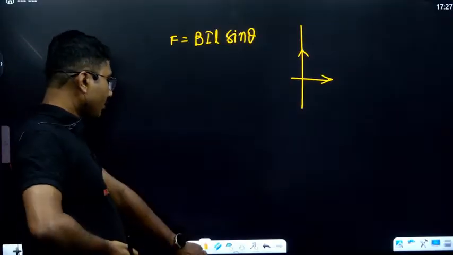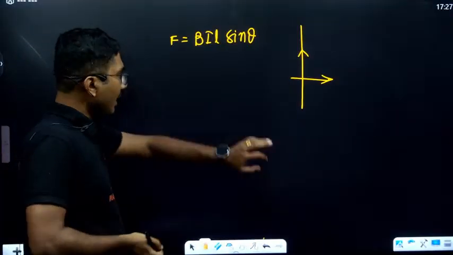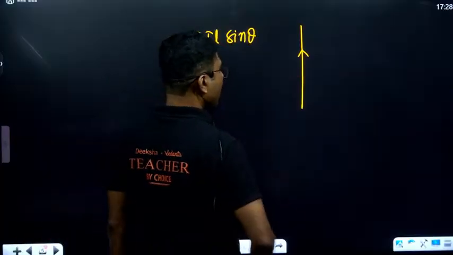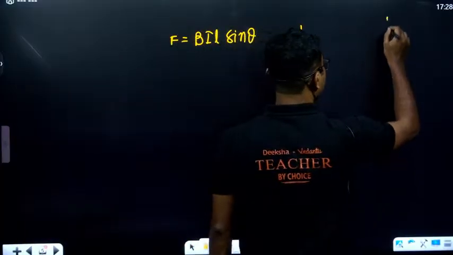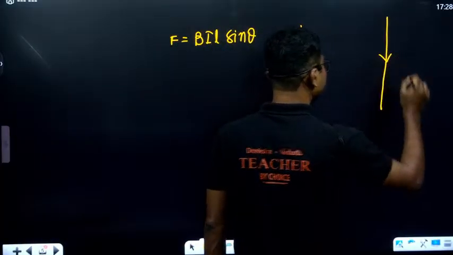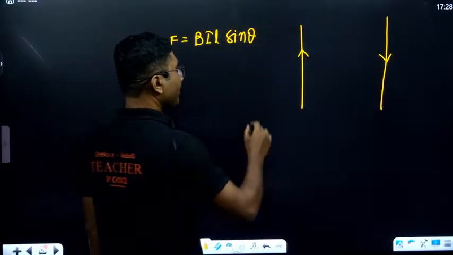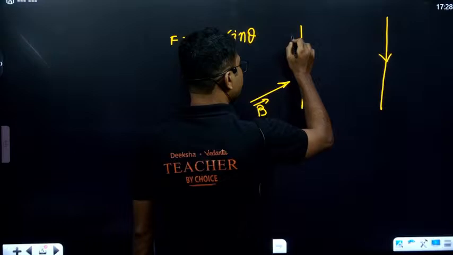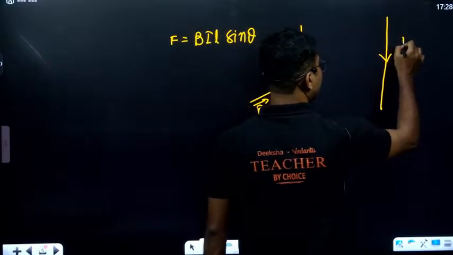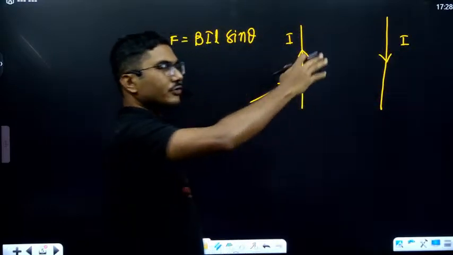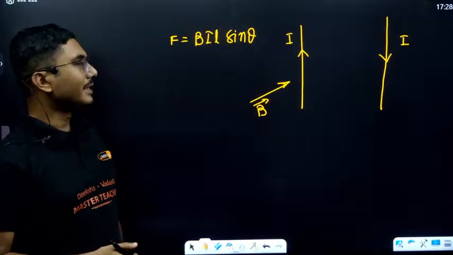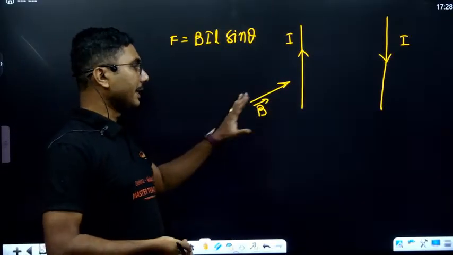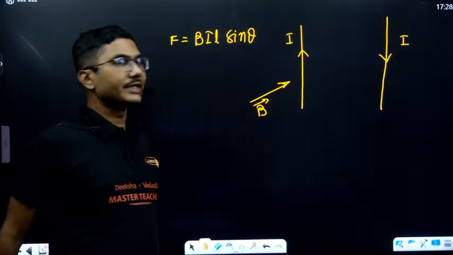Now, assuming that they are not normal, we have another current carrying loop. It is carrying a current in the opposite direction in the presence of some magnetic field. So this is carrying current, say I, this is also carrying current I. The internal force between them we are not considering right now. We are only considering the force acting on this due to the external magnetic field. The external magnetic field is very strong.